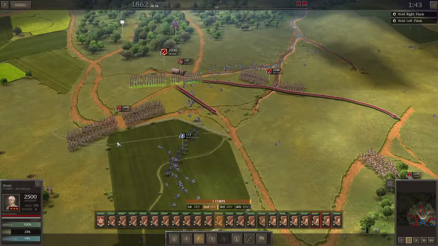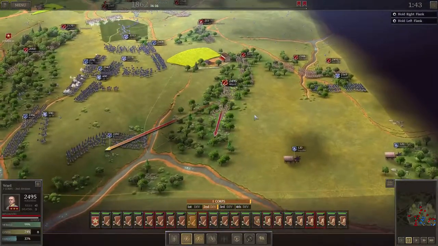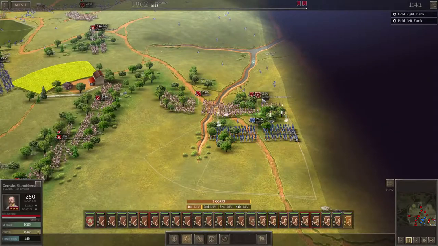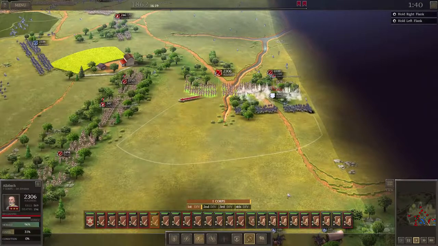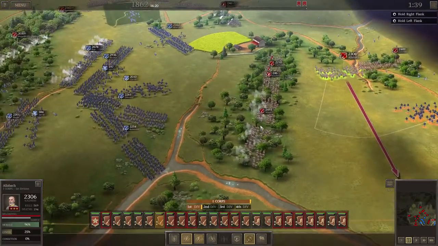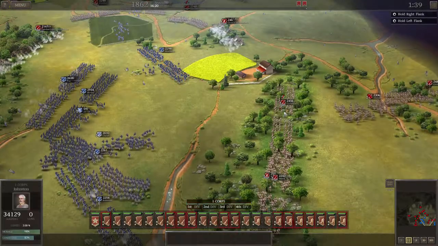It does look like we might be able to do this with maybe one less unit, but it would be really close. So I'm thinking definitely one less unit, maybe two less units of infantry could get this done. But what do I take instead? Artillery is so slow. They would still be dragging up from the back right now.